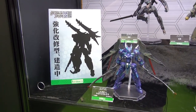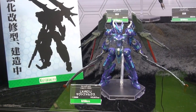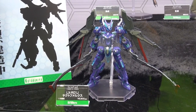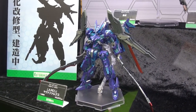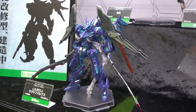And we have some Frame Arms here. In the front we have the LX-R01J Yukito Fox, if I'm reading that right. This one will be out in November. It's got some pretty cool-looking wings on the back and nice colors — I really like that kind of two-tone blueish purplish color. Looks really nice.